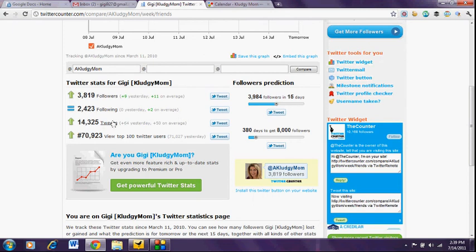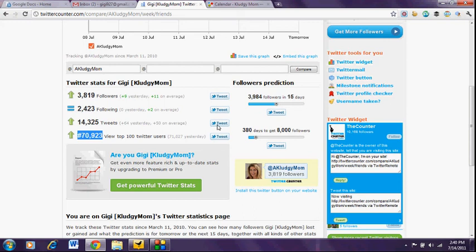This shows me how many tweets I've done over time, 14,000. It shows me how many I did yesterday and how many I do on average. Apparently I tweet an average of 50 times a day, which seems really high to me, but I'm not going to quibble with the data. It also shows your ranking within the Twitterverse. I'm 70,923. I don't know that means anything to me one way or the other, but it's a nice to have data point.